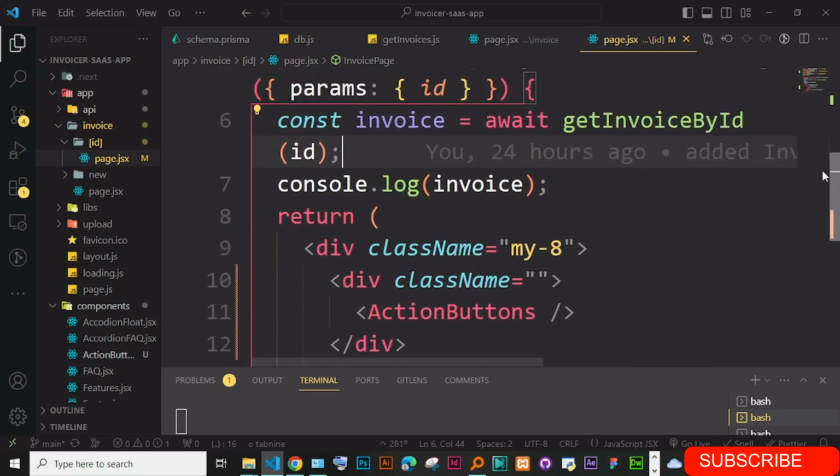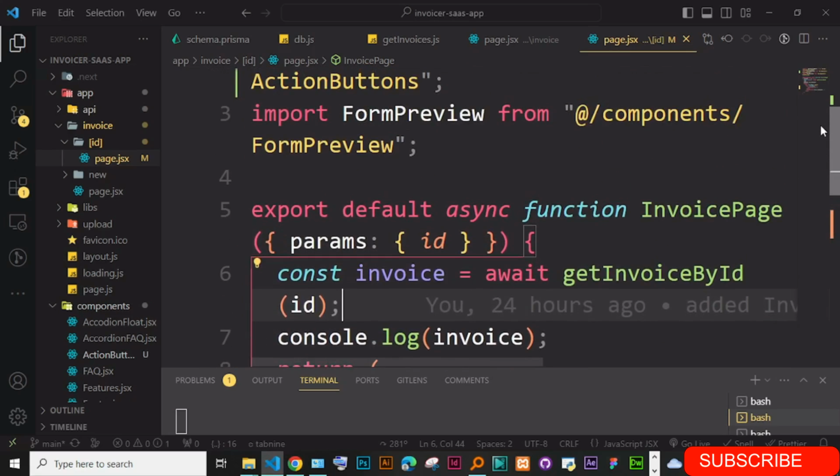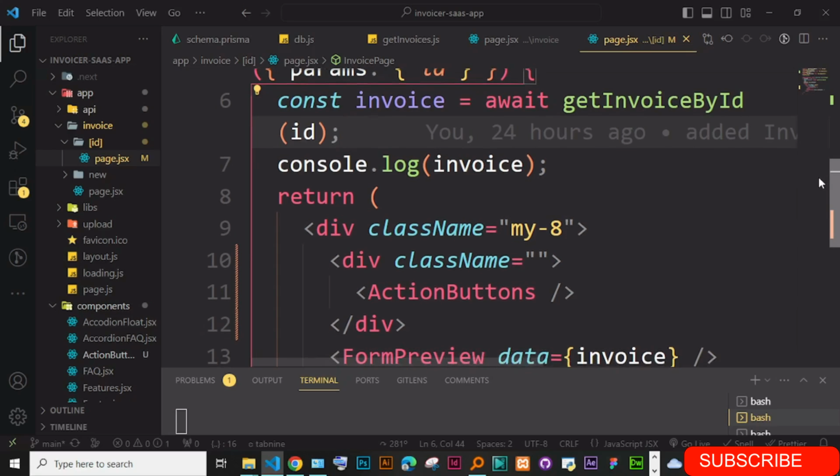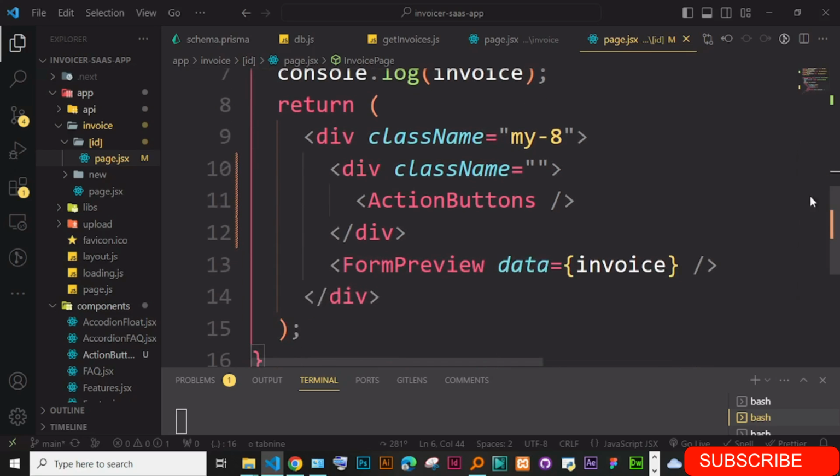Let me see. Let's close these ones and remain with the ones we are using.